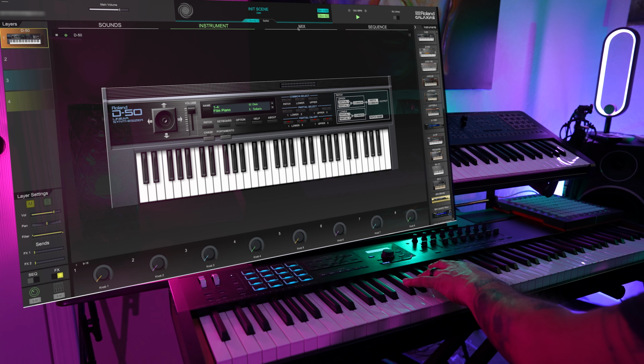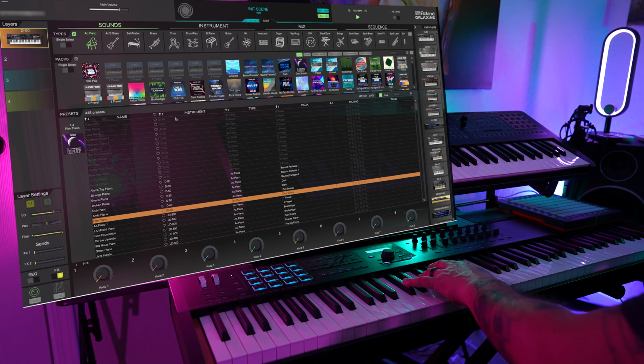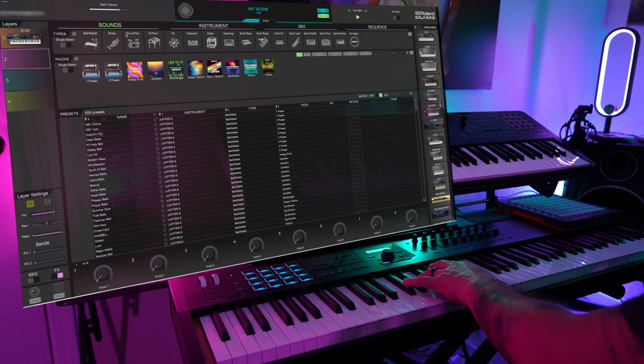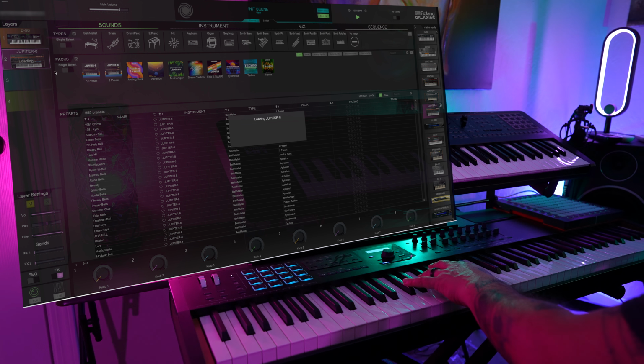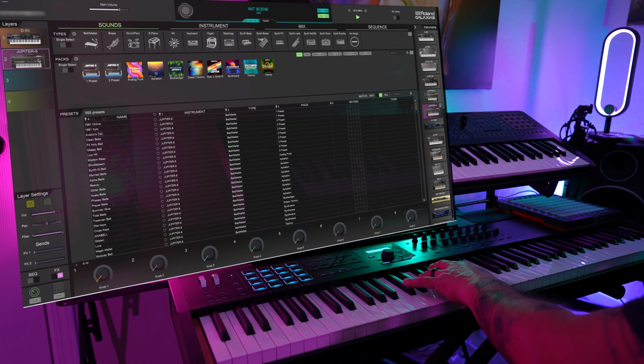Now, if we go over to the left-hand side and we want to layer and add another instrument on here, we can either do it from our sound section by clicking here and loading up a sound, or since we're on channel 2, if I want, let's just load up, let's do Jupiter. Notice how it's purple. Now notice how it's blue. It's gonna kind of guide you to where it's going. So let's load up the Jupiter 8.